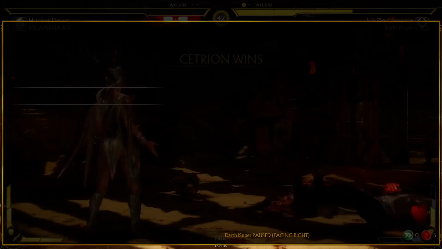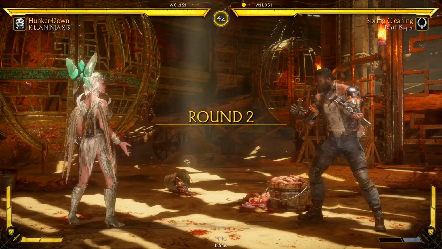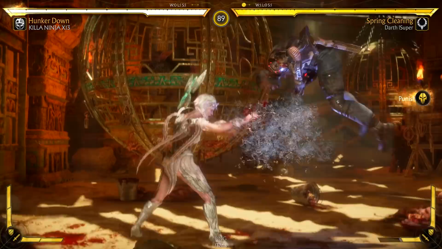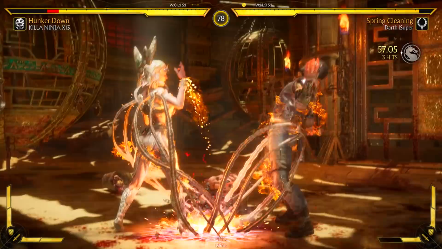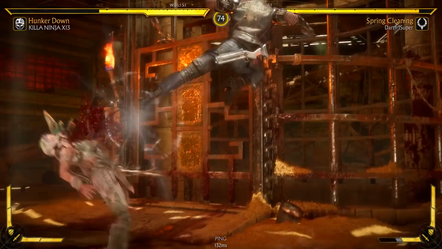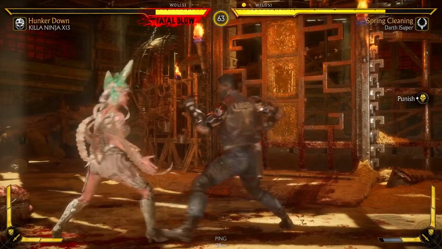I think it's back two. Earth realm obeys. Forward two, maybe? No. Stand two? Round two. No, it's not that. Oh, it's stand three. Wonder what that is on block. Shit. Oh my god, that low has no range.